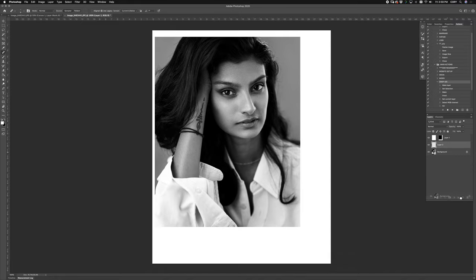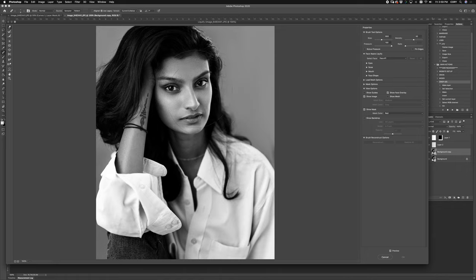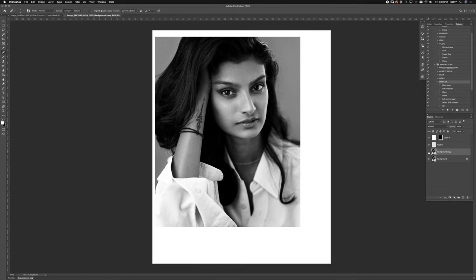You could also simplify the flyaways up here a little bit better. You can actually just use your liquify tool and really push them in. And see, that helps a lot.